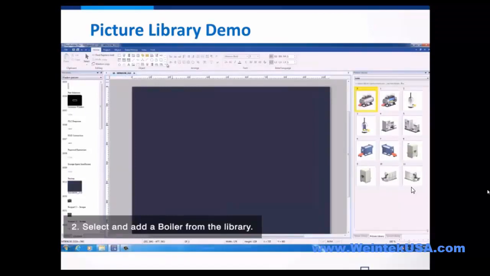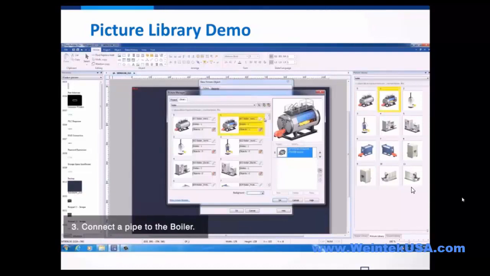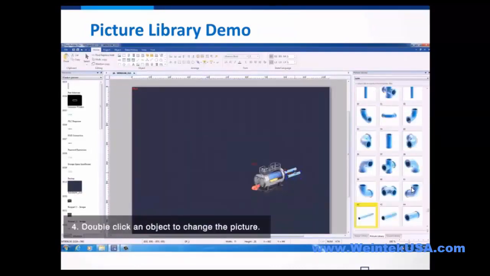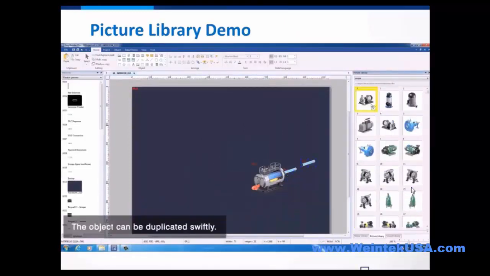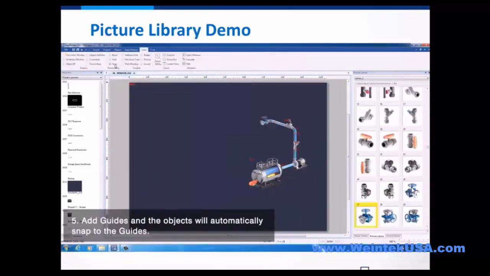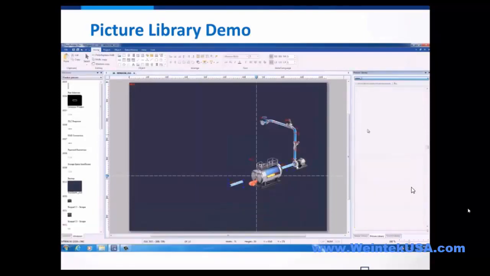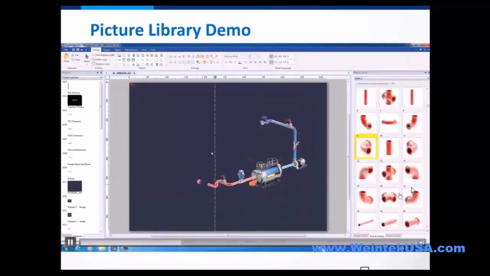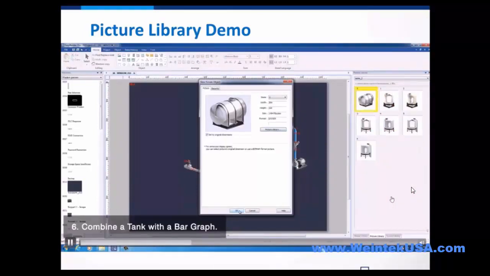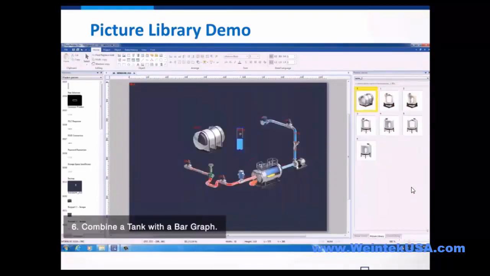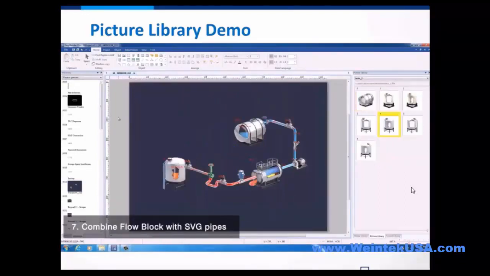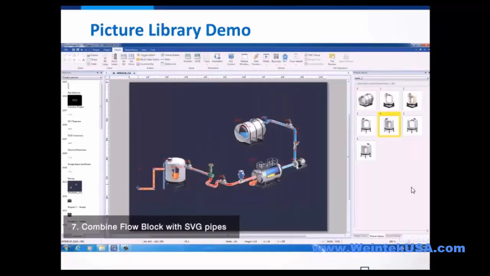So we're going to add a boiler in here from our picture library, one of our many objects we have, and add some standard pipes that we've got. Now on these pipes, they've actually taken a great deal of care and precisely calculated the angle of the individual pre-made items so they'll actually connect perfectly. And as I said, there's no copyright issues on any of these objects, so you can create these beautiful projects and push them out, and they'll be totally customized and yours.